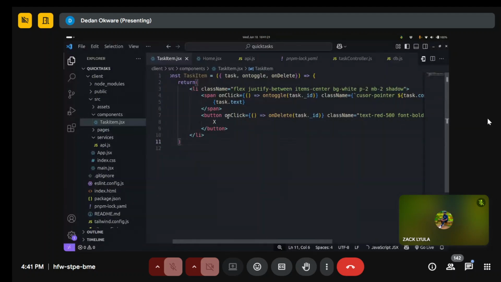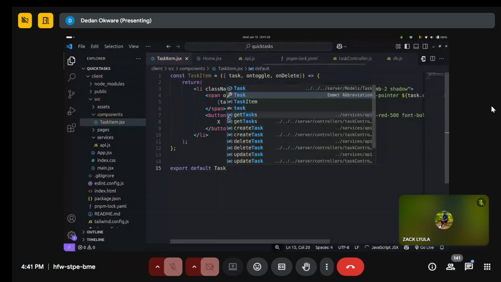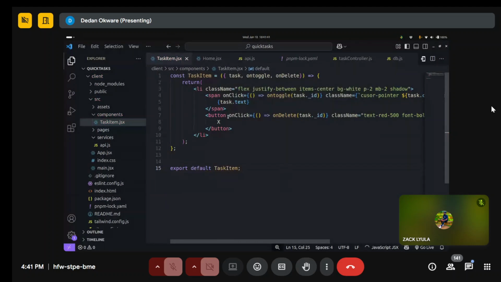So a little about just styling a few things, and you're done with styling a lot of things. Just close a few things, then export default. So last week I didn't use this method. I used export default, then everything was slowing down to task item. So we're done with that. So this one is going to iterate specifically all the tasks that are going to be listed. They're going to be following this methodology.